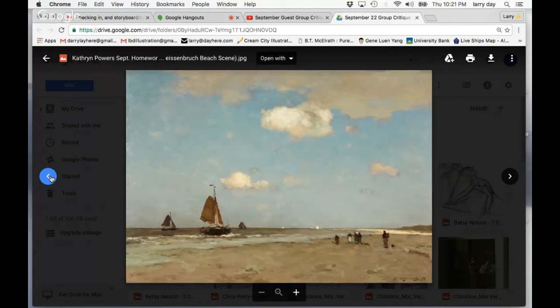But look at the pattern of the ships and the people. If you look at the ships, he's got three. Now, he didn't put the big ship in the foreground right in the middle between the other two. He put it to the right a little bit because it feels more comfortable. Mm-hmm. When you put things right in the middle too much, it takes you out of the picture. Now, look what he did on the right. The figures, if you just look at those figures and you squint at them and see them as shapes, it almost repeats the same position and pattern of those ships. On the left, those people are grouped more like the two ships on the right are to each other.